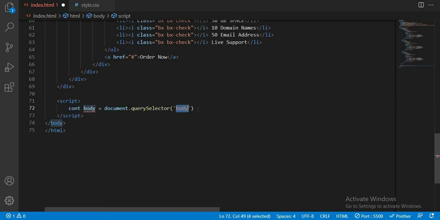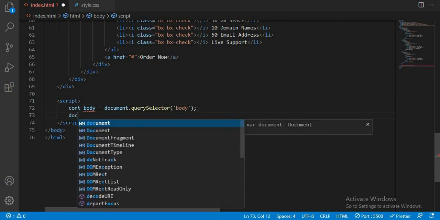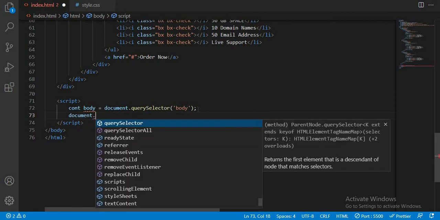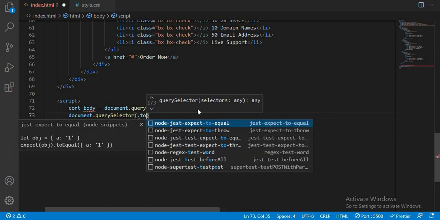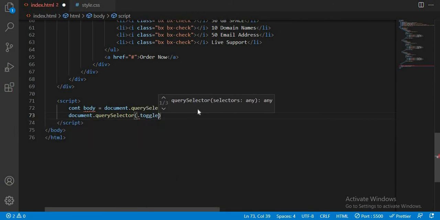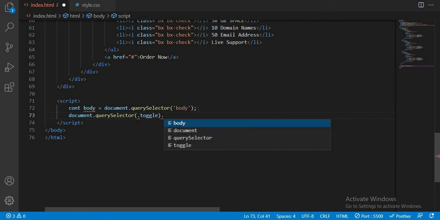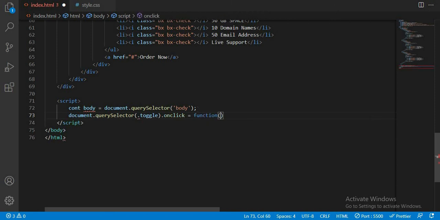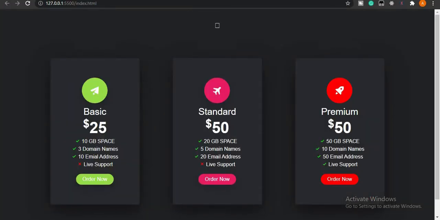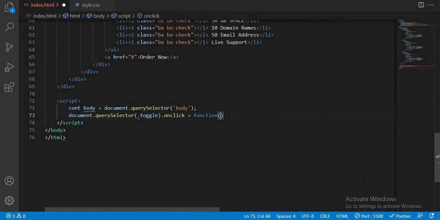Okay, now we're going to say document.querySelector('.toggle').onclick. And so what we're doing now is that we want something to happen when we click this button over here. So now we're writing a function, and the function is going to carry that out for us.